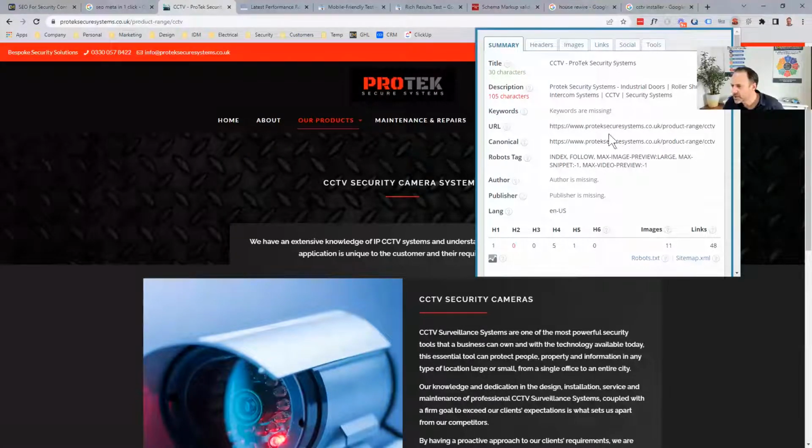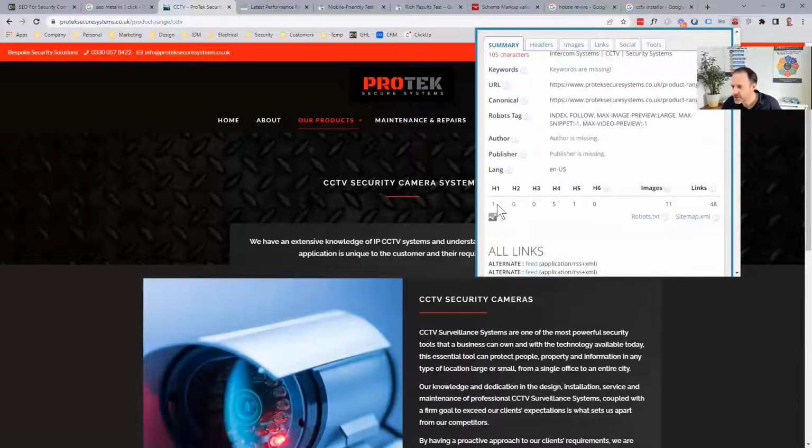The URL here, to my mind, they're missing a bit of an opportunity. So their URL is, as you can see here, CCTV. Probably better to have a bit more there. So let's say they're aimed at commercial, it would be commercial CCTV, or maybe CCTV installer, just adding an extra 1 or 2 more keywords in there. You don't want to have too many. You don't want to have 7 or 8, but you could get away with 2 or 3 keywords in there and it would work a lot better.